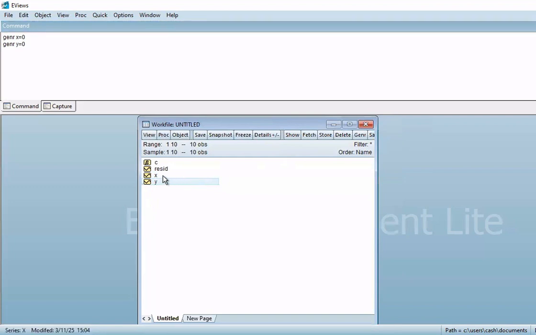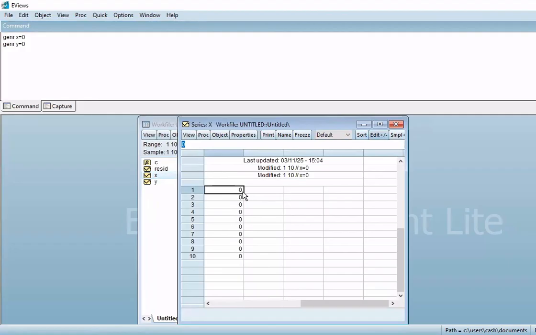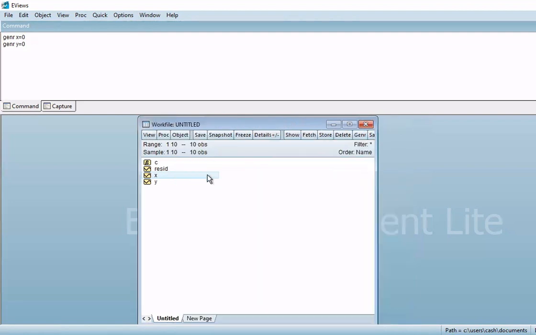So I can now go on to open my X, and then I'll enter my data set. I will go there and I'll click and I'll say edit. And then there I can enter my values. Let's say it's 11, 13, 17, 19, 21, 25, 28, 30, and 32. So I have entered the X observations.